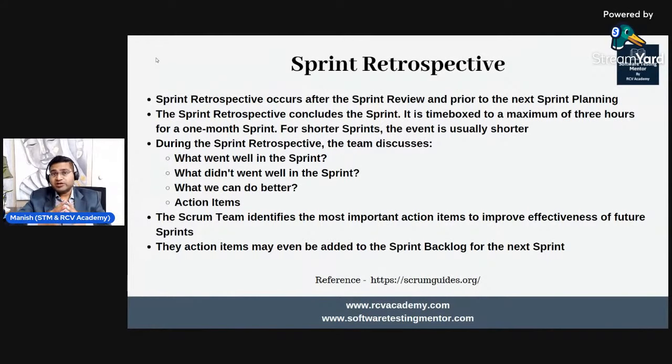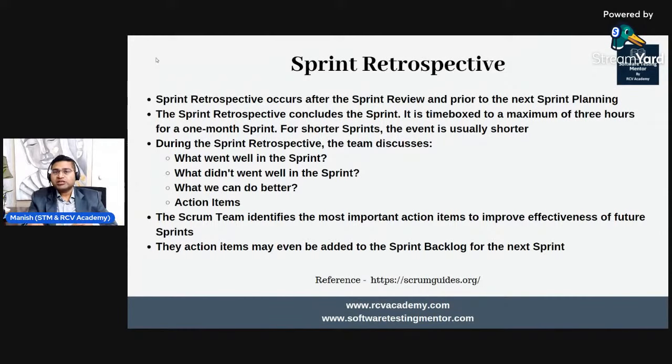Now, what happens in sprint retrospective? Retrospective is very important, whether it's in your personal life or in projects, right? You need to retrospect and see what went well. For example, if you are looking for your career growth or your learning, you analyze what you are doing that is working well, and what you are doing that is not working very well, right? A similar approach is taken in the sprint. The whole team joins and discusses what went really well in the sprint, and what didn't go really well in the sprint.